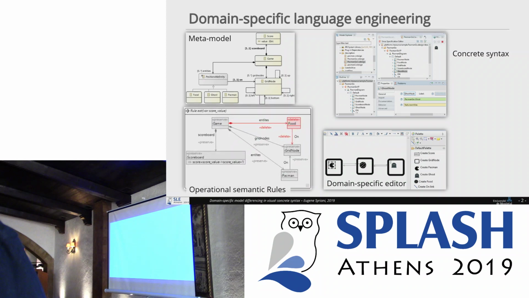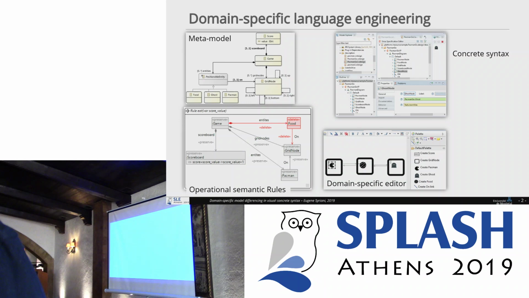Very often, the DSL will also have some kind of semantical rules that can apply there, for example, operational semantic rules. I'm going to use the running example of the Pac-Man game configuration DSL, where we have a game that has a scoreboard that has a series of tiles, or grid nodes, that are placed on the canvas, and then we have Pac-Man, Ghost, and Food that can be placed on them as an initial configuration of the game.